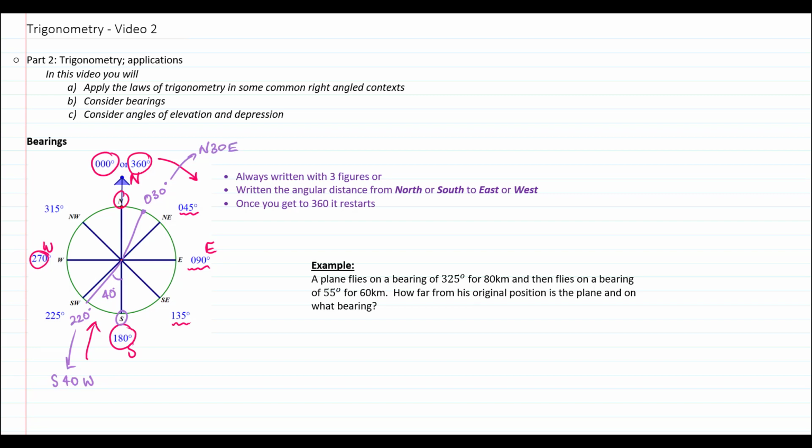Now a bearing is always written as 3 figures if it's just written numerically, and you may see bearings sometimes written as 070 degrees true or 070 degrees magnetic. Now in this context we'll almost always use true, and if you go on to do any navigation from actual maps you'll find that magnetic becomes a very important thing. But true is the bearing to our map based north or our map based south, etc. So you can use that one. So that's all the information we need to have on bearings, and I'm going to go through a quick example.